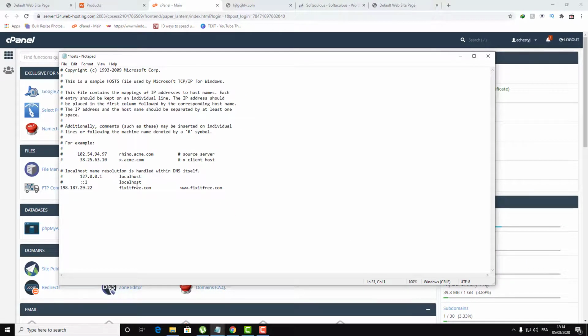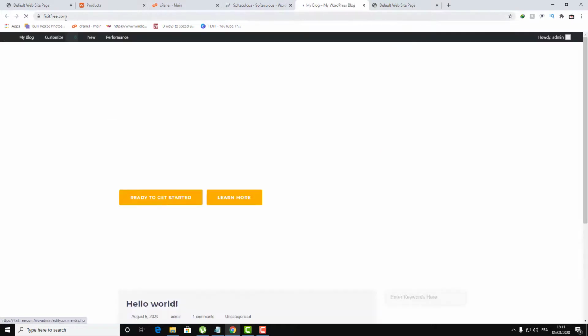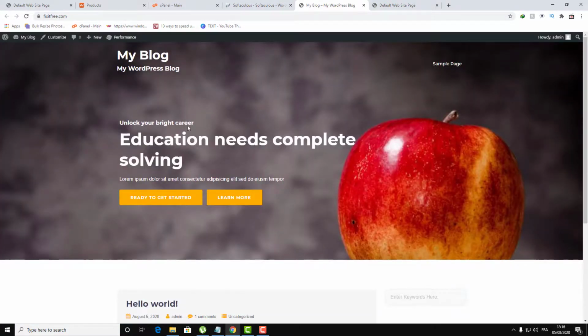So when you click OK, you tell the responder server that if I type this address, please give it to me at this IP address in place of the older one, of the older server. For example, if you're migrating, or just the IP of your domain registrar, it will be replaced by this new IP address. Then click close and click save. And right now, if we type fix it free, it will be opened automatically, as you can see.